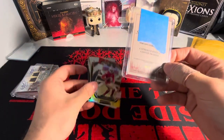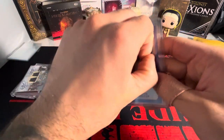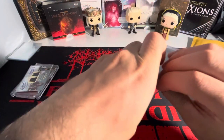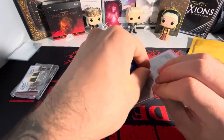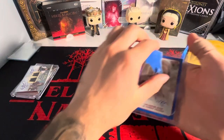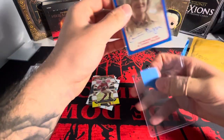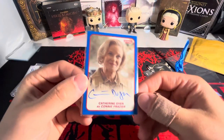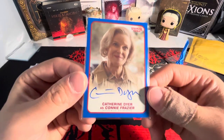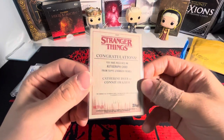We have a blue autograph of Mrs. Frazier. I'm pumped to get this one in the collection — I needed this for my master set that I'm going for, for the autographs. Out of 10, I've only ever seen one up on eBay. And I paid pretty fair — I usually pay around $100 per blue autograph just because there's only 10 of them in the world and you don't really see them often. I'm so excited to have this in the collection.